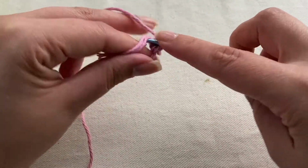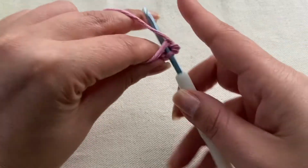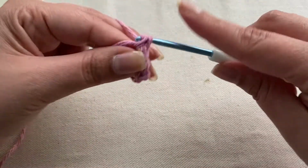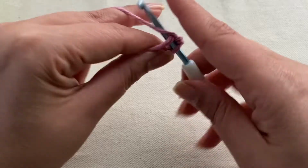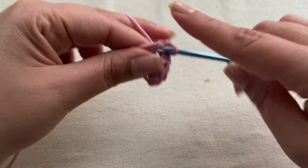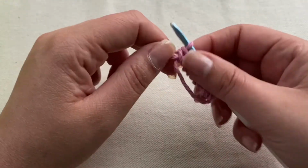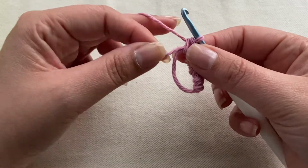1, 2, 5. And we're going to pull our loose thread.